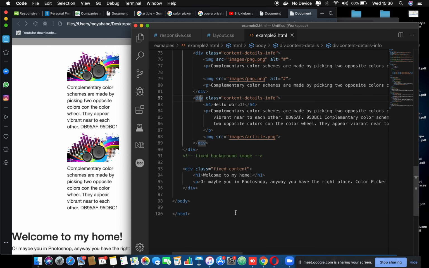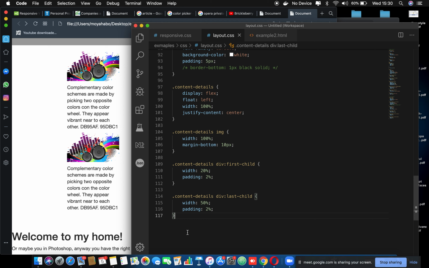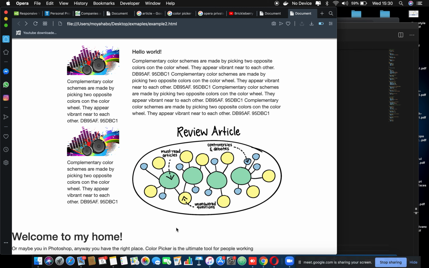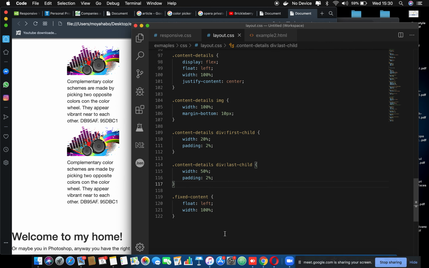Which is this one. This I'm gonna copy, then I'm gonna go back here, say paste. I want it to float left so that it doesn't sit on top of other content. Float left, then width 100%, and then what I need now here, I want to attach a fixed background image for here. So I'm gonna have a padding.